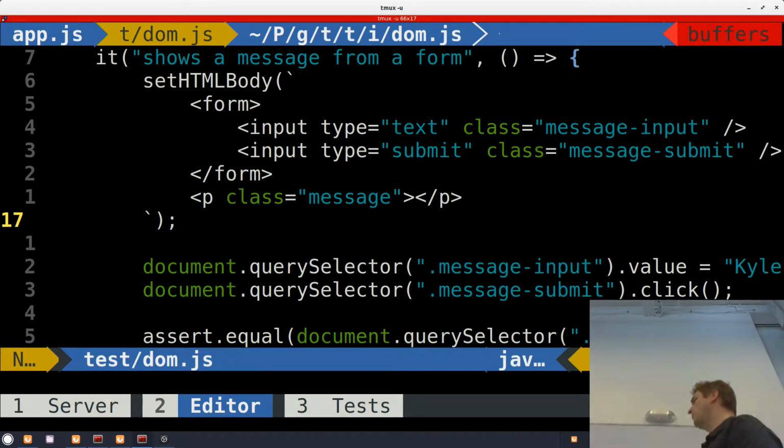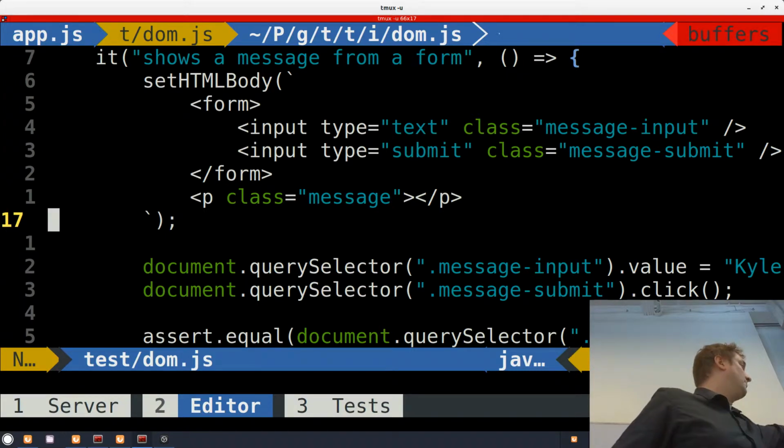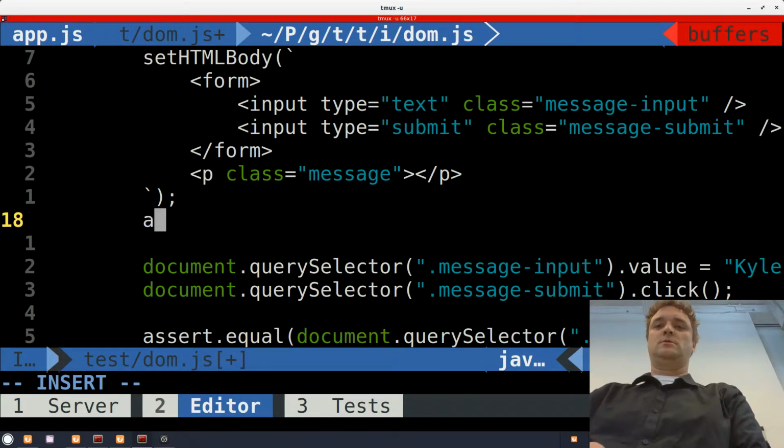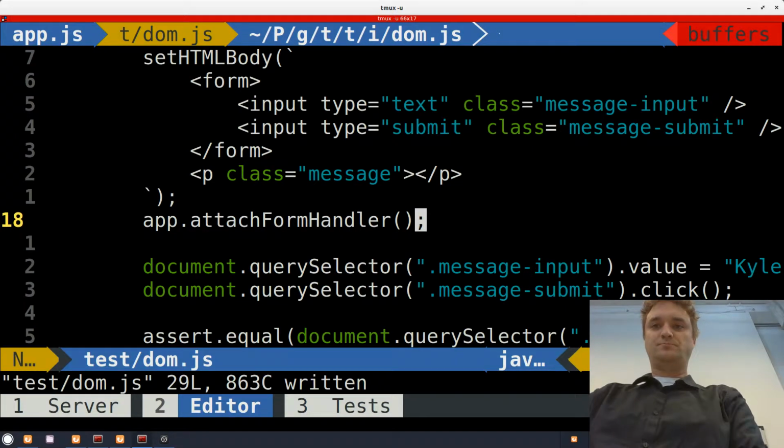It's a little bit more granular than how we handled it in the Cypress test, but I'm essentially saying if my DOM is this, and I set the message input to this, and then I click on that button, message should equal that. There's one other thing I have to do. I have to say, hey, app, attach form handler or something like that.